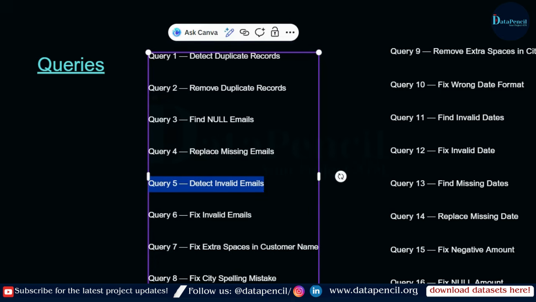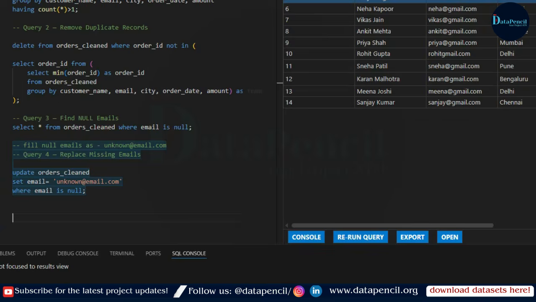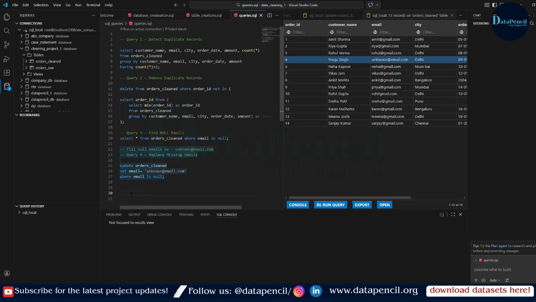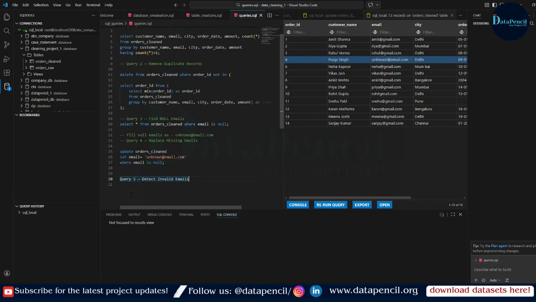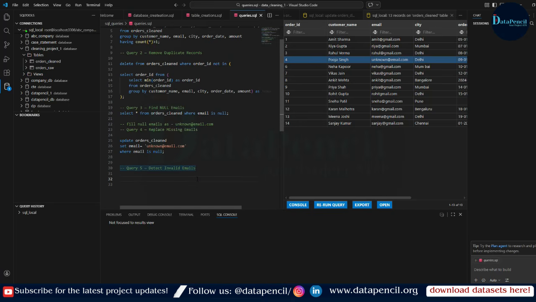Now the next job is to detect invalid emails. Invalid emails are those emails which don't have a domain, which don't have @. Such emails will be considered invalid. How can we detect them? You must have heard of the LIKE keyword. You remember the LIKE keyword, right? We are going to use it here.